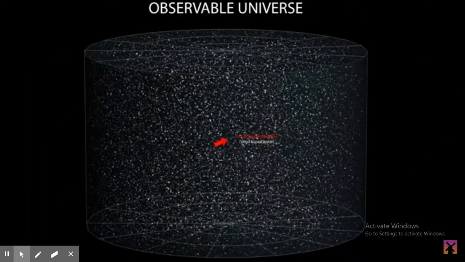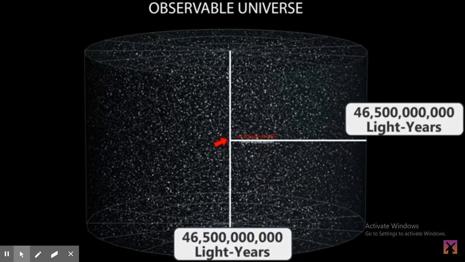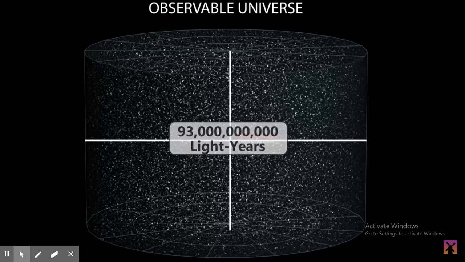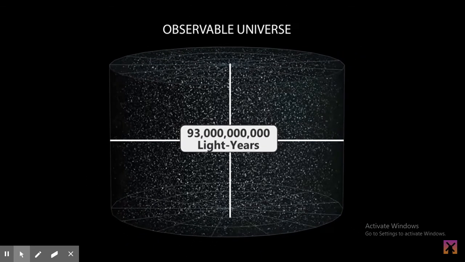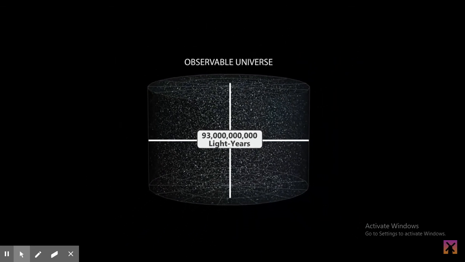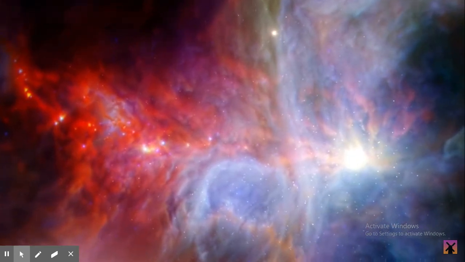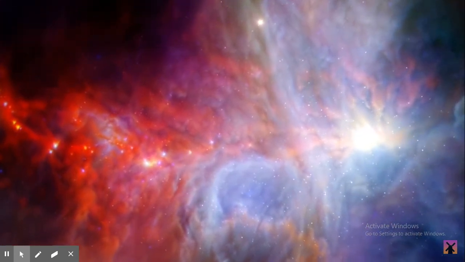The distance from Earth to any side of the observable universe is 46.5 billion light-years, which means that the entire width is 93 billion light-years across. What's perhaps even more interesting, however, is what actually lies beyond the observable universe. Keep in mind that the observable universe is all that we can currently see, and it's entirely possible that the rest of the universe outside of it is vastly larger and more fantastic than we can possibly ever imagine.